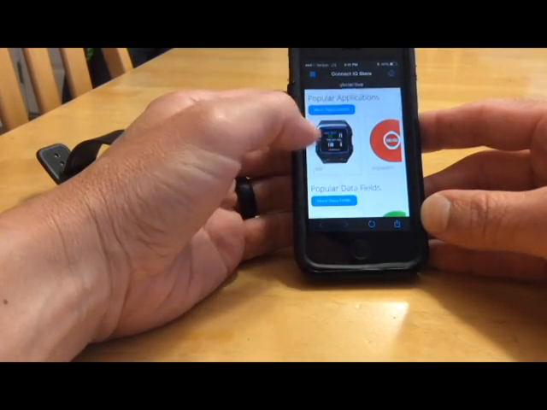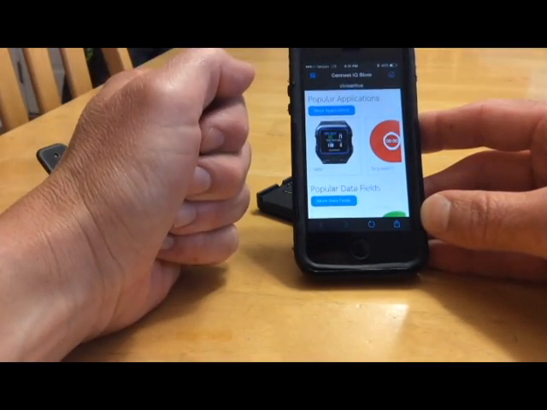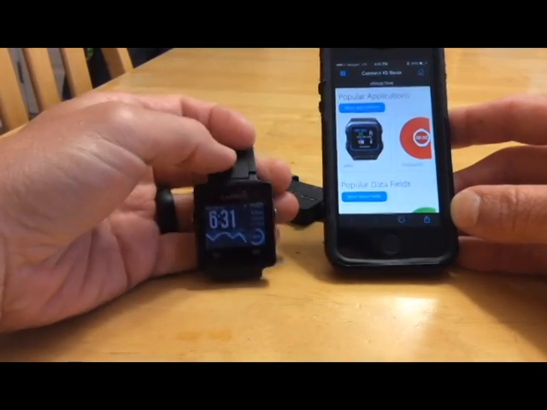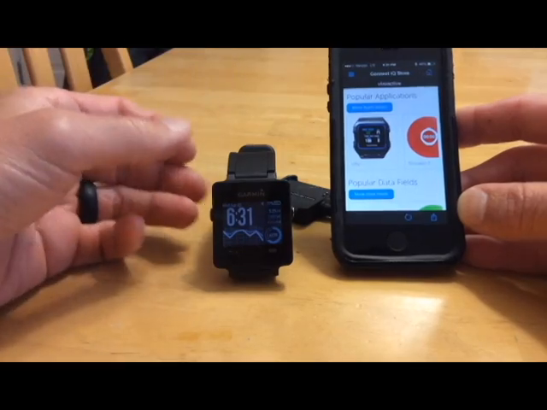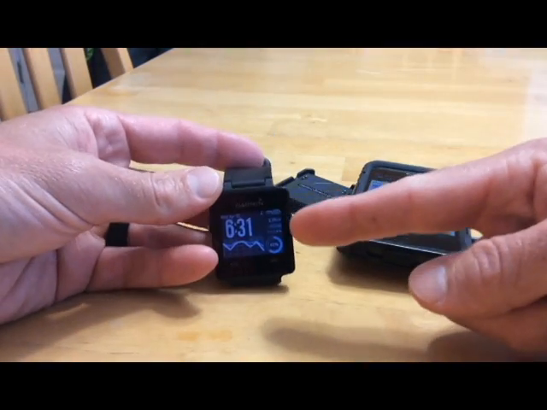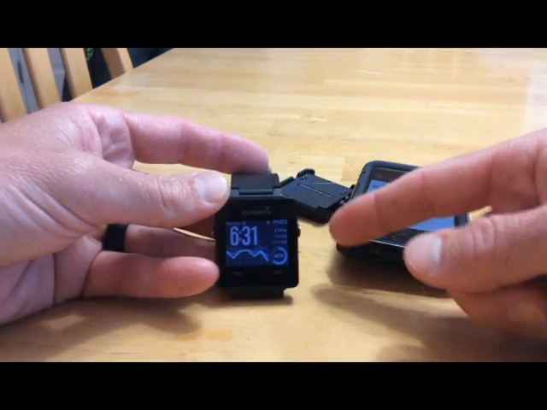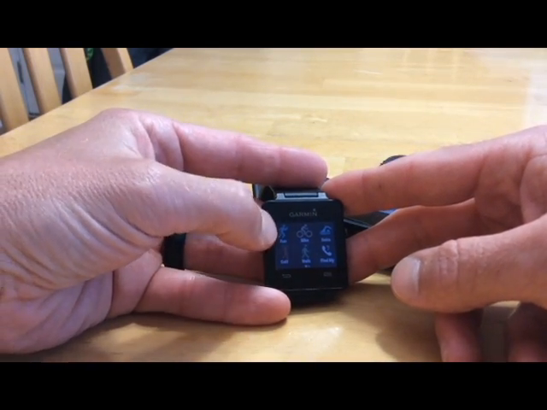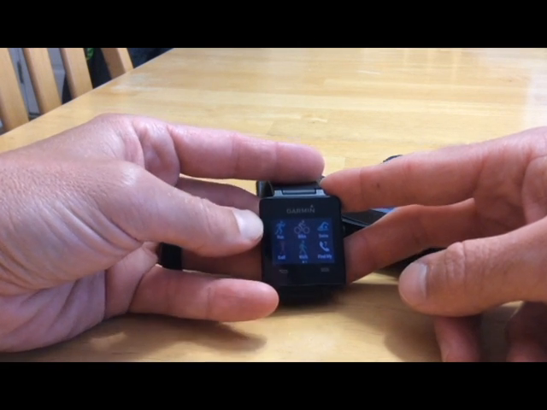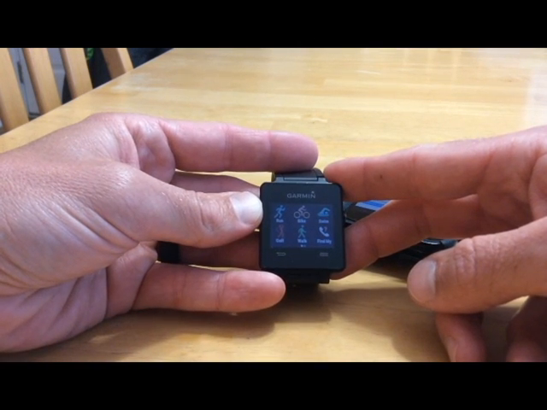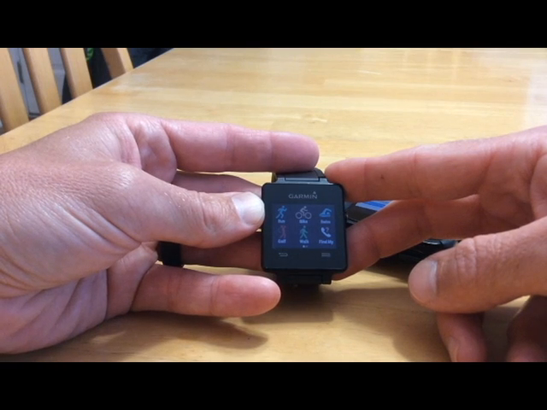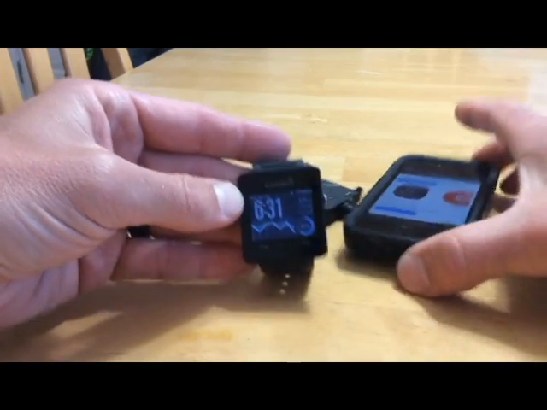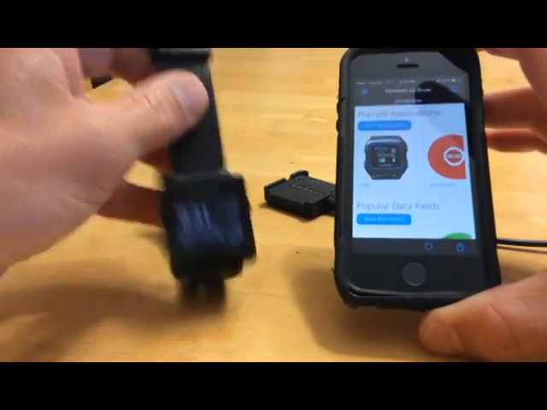So starting off at the top, an application is anything that will run on your Garmin after you click the application button. And the application button is this button right here on the right hand side of the watch. If you click on that, you'll see that it comes pre-programmed with some of the Garmin apps like the run feature, the bike feature, swim, has golf courses, walk, find my phone, and it has a couple more pages. So that's where the applications will be loaded.